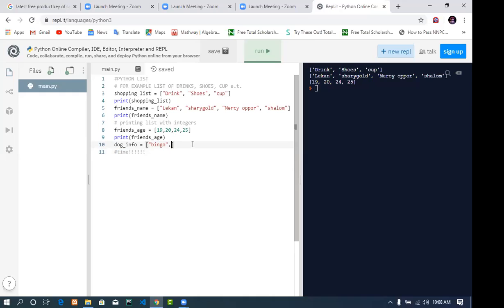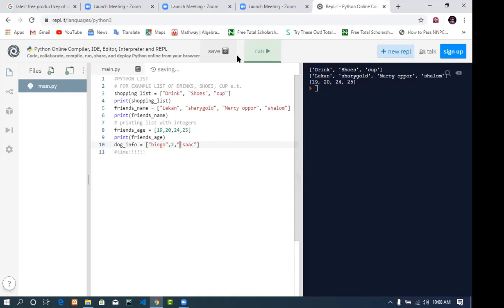Bingo, and the age, let's say 2 years old, and write the owner's name. It's a string.